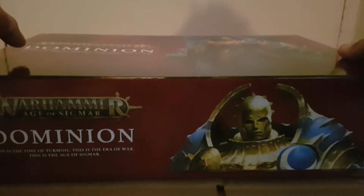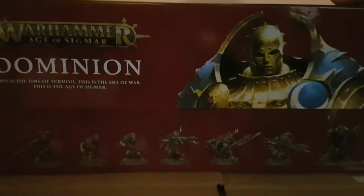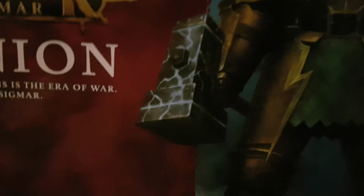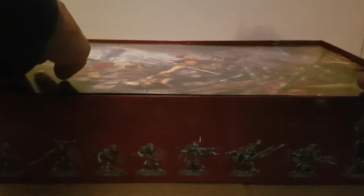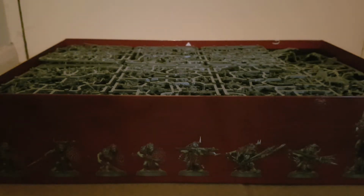So you get this box. I'll just go back a bit. That's the box. Nothing in there, just black. So that's where I'm going to put stuff. Some nice artwork, which is totally cool.